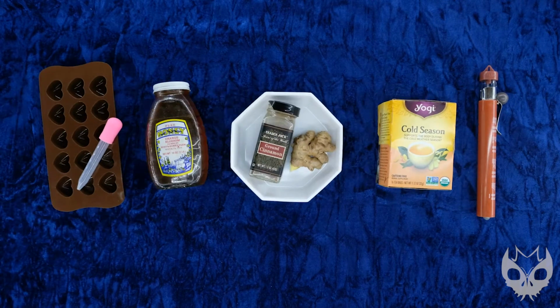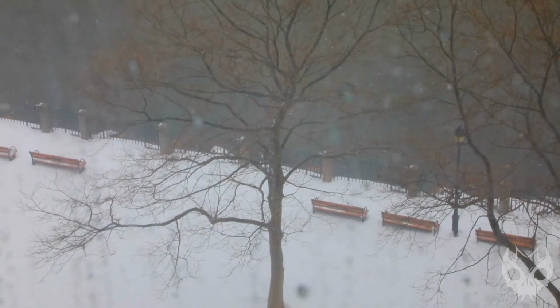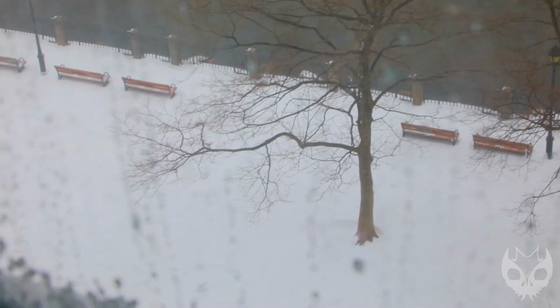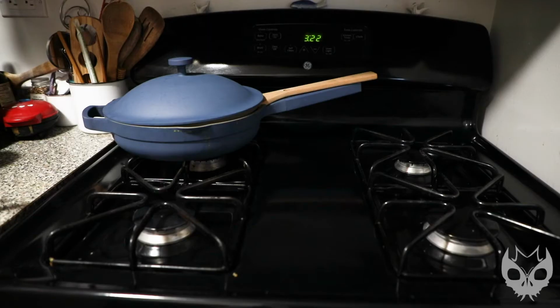I have a ton of hobbies and I love to make things from scratch, so this week I thought I'd make cough drops. These are all the ingredients I used. And yeah, feel free to swap out the tea for like a peppermint or a chamomile. As you can see, it's been very chilly in New York, and I love to have cough drops handy just in case my throat gets sore. They also make a really good gift for like a friend you haven't seen in a while.